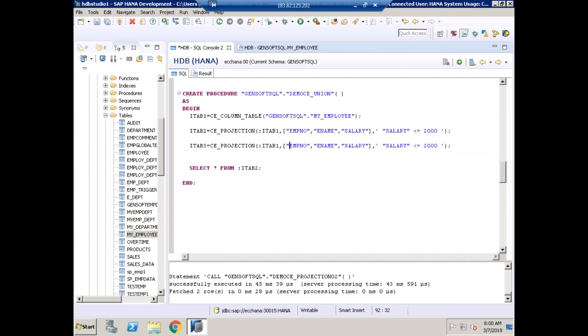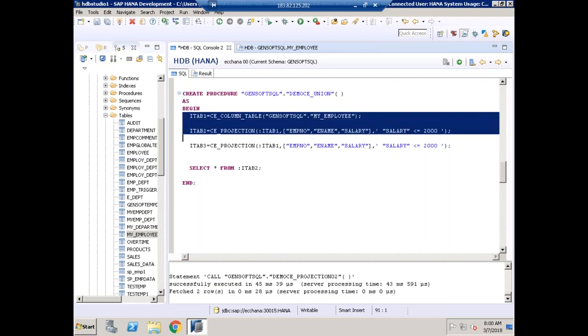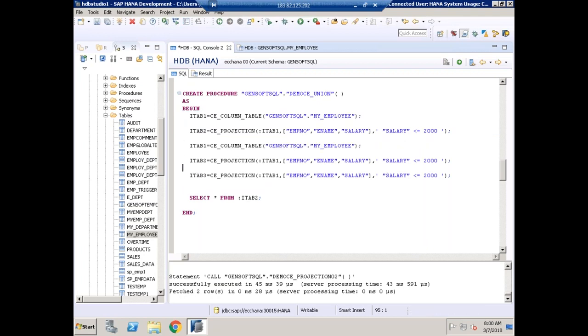Okay, so let me take one more thing here. Out tab 1. Control C. I tab 3 is equal to C column table, my department. Done. And here I'll say I tab 4, C projection, I tab 3.